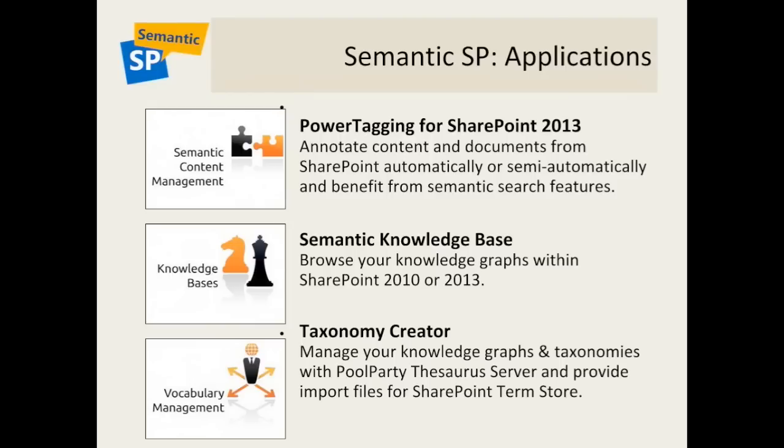SharePoint is a great platform to deliver content services, especially also for large enterprises, but it has some deficits in terms of handling the semantics behind all this information which is stored in SharePoint. And fourth, we need to facilitate access to complex content through more context around all those single pieces of information.